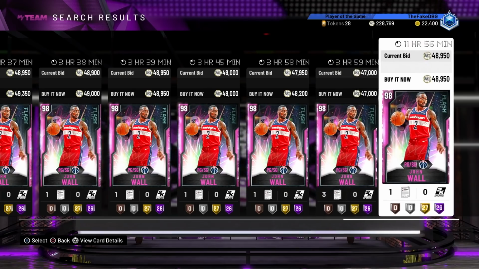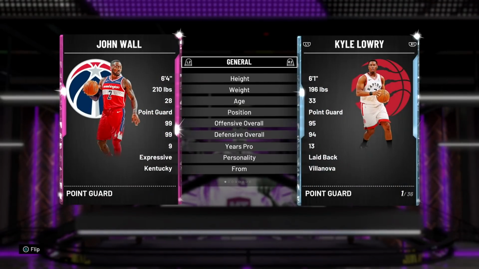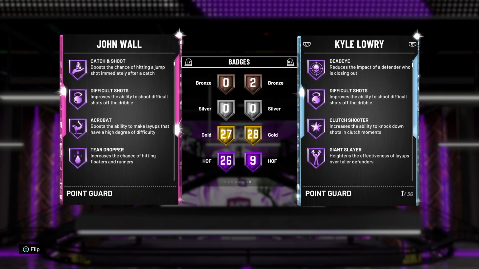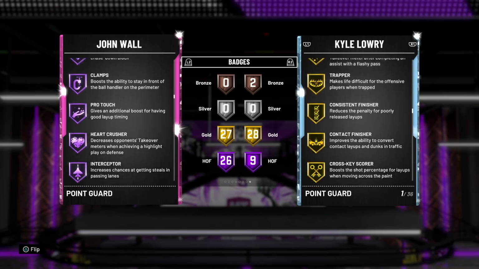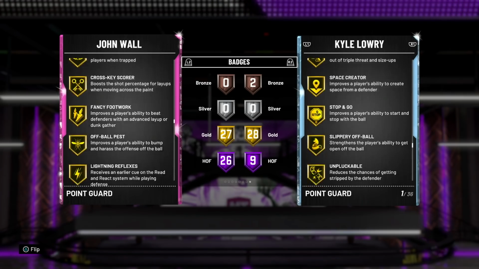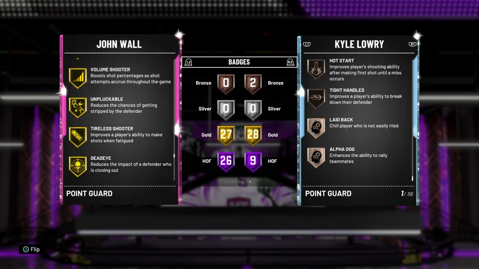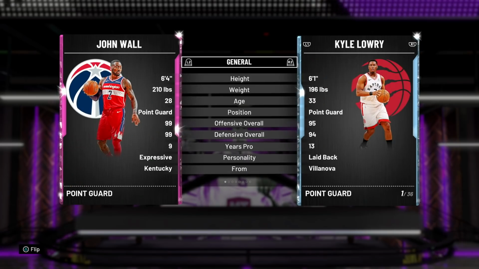So number 4 for 47k is John Wall. So John Wall is absolutely fantastic, lads. Like, he is unreal. And in terms of value, maybe the best value point guard in the game. 26 Hall of Fames, floor general, catch and shoot difficult shots. He's got quick first step. He's got pick dodger, clamps, interceptor. He's also got a bunch of really good gold badges, like 27 gold badges. Overall, he's got 53 badges. He's got quick draw gold, range extender gold, release is fantastic.